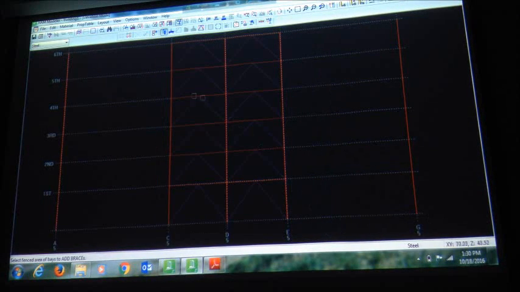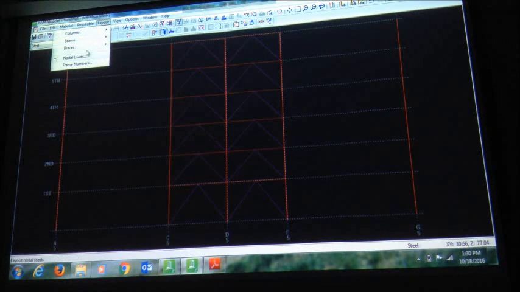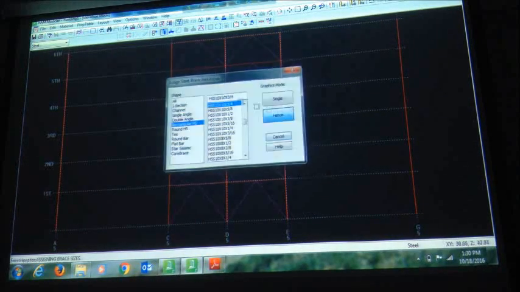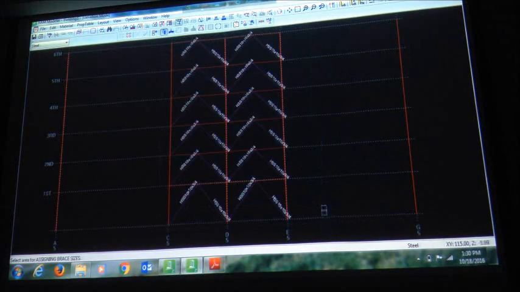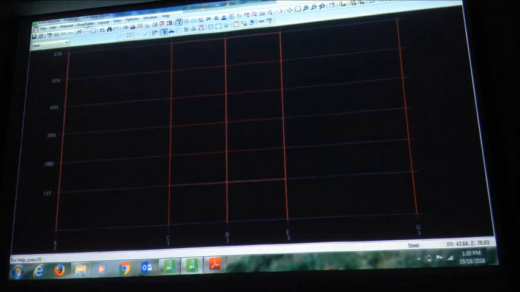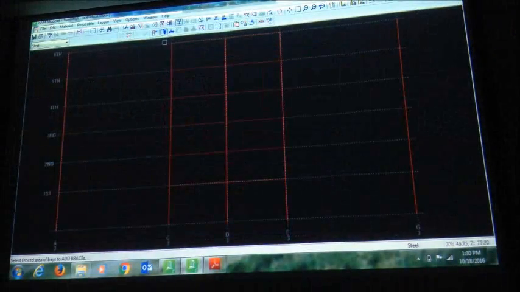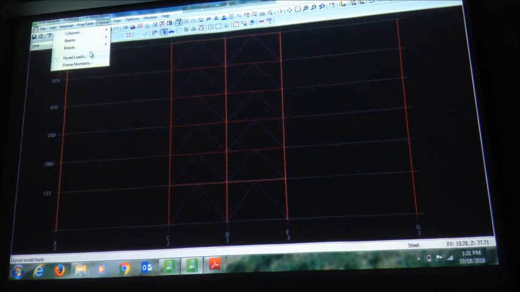This one, fence, layout, brace, size, already defined. There. Go back, check this one, add braces, standard. Okay, and layout.